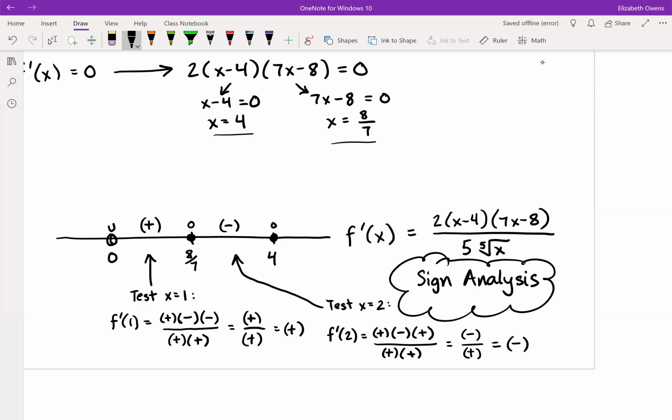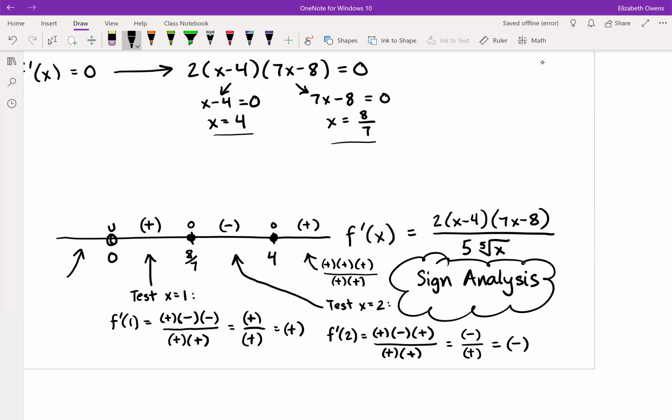All right, that lets us be a little more efficient. So you would do the same type of thing in your outer intervals here. Let's see, you might test like x equals 5 or anything bigger than 4 over in that far right-hand side interval. You'd end up having factors that are positive, positive. Okay, 7x minus 8 would also be positive. Okay, and then your denominator is actually all positive as well. 5 is positive. Fifth root of anything bigger than 4, still positive. So all those positives make for a positive first derivative there.